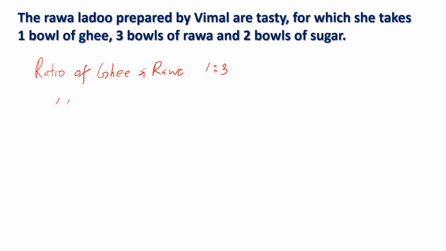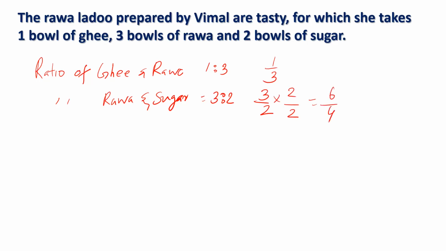If it is the ratio of rava and sugar, then what will we write? We will write it as 3:2. Correct? This is known to you, and we can represent it as 3/2 also, 1/3 also, because ratio is showing the relationship between two data. And we also know that if you multiply the numerator 3 and the denominator 2 with the same number, we will get 6/4, having equal value. This also you have studied in your lower classes.